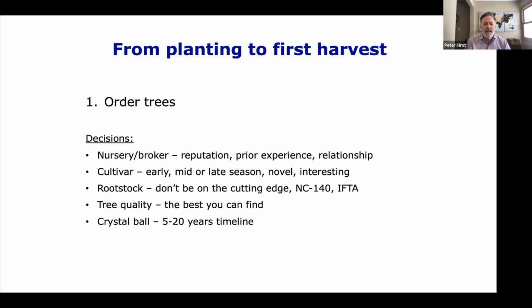So the other thing that's needed here is a good crystal ball. Because when you plant trees, this is not like planting a field of corn where you plant it one year and next year you make a decision, and maybe you make a different decision. When you plant these trees, you're going to have them in the ground for maybe 20 years. And they're not going to start cropping. You're not going to have serious production for probably 5 years. And so what you're trying to guess at is not what is most popular with my customers today, but what's going to be most popular with my customers 5 years, 10 years, 15, 20 years from now. That's the crystal ball aspect of this.